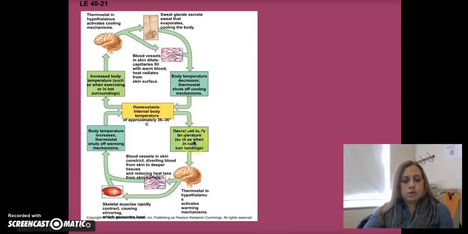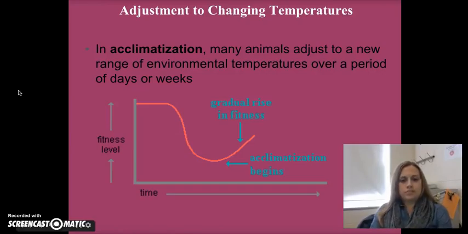If you are in cold surroundings now, the hypothalamus is going to activate the warming mechanism. So we would have vasoconstriction. We would also have skeletal muscles that rapidly contract, which causes us to shiver. Both of those would cause the body temperature to increase. The thermostat would then essentially shut off the warming mechanisms, and we again have maintained our internal temperature.